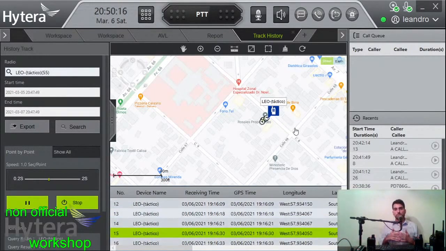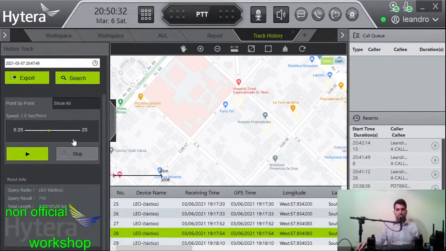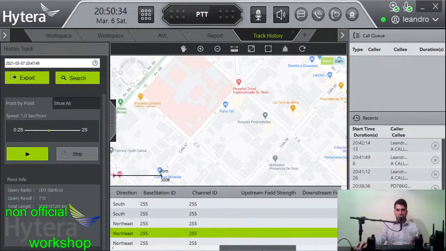As you can see, Smart One can show all the points automatically. So this is another great feature for Smart One. Okay, I can stop.